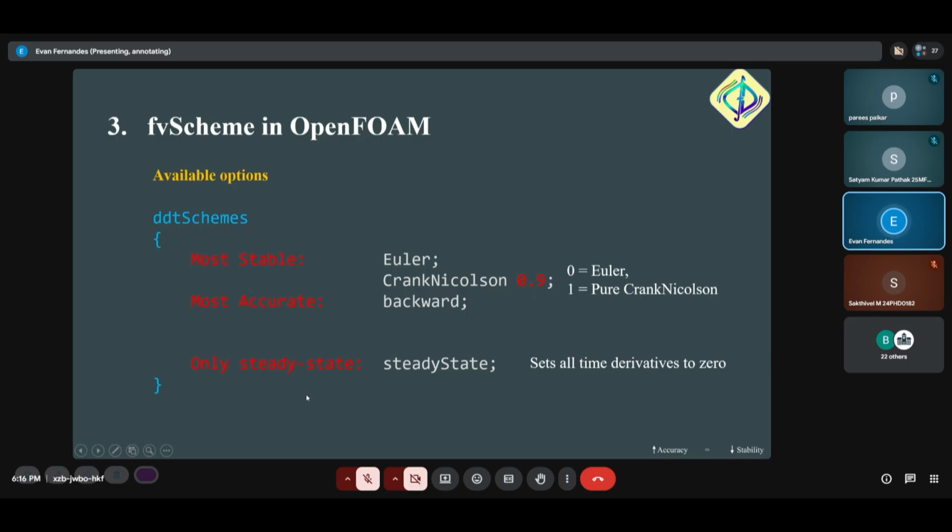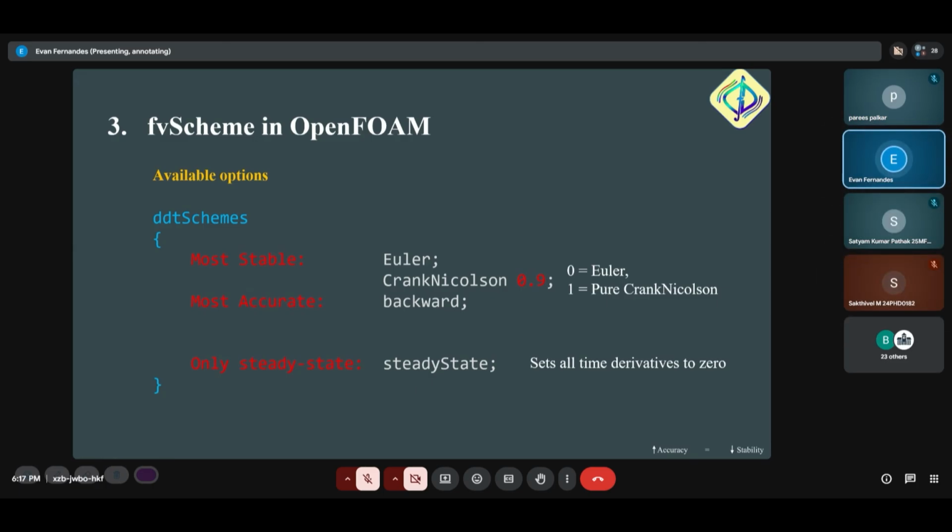Another thing that you'll see down over here is your steady state. If I were to open the simpleFoam case, you will see that in simpleFoam's fvSchemes, you have something known as a steady state scheme. This steady state just sets all of your time derivatives to 0, in very simple terms. So if you see Euler or Crank-Nicholson or backward, you can get an idea that those simulations are going to be transient in nature, whereas if steady state is specifically mentioned, that is a way you can gauge that it is going to be a steady state simulation rather than a transient simulation.